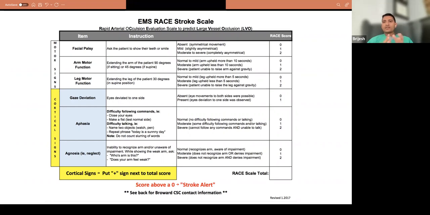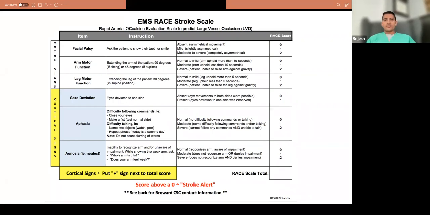But in those situations, you still are just going to evaluate the patient like you do normally, and you just say, this is what I'm seeing, and then it's up to the physician when they arrive to the hospital to figure out, okay, is this a seizure or a stroke, all right, based on imaging studies.